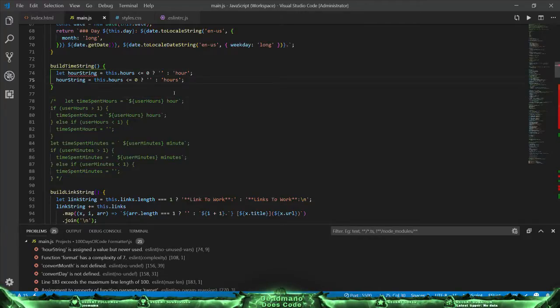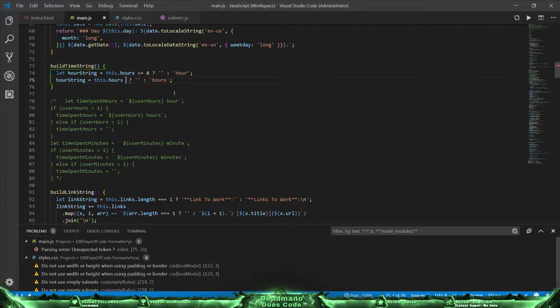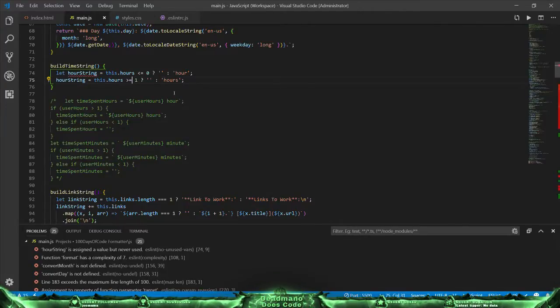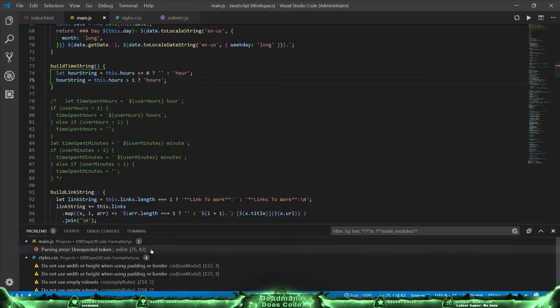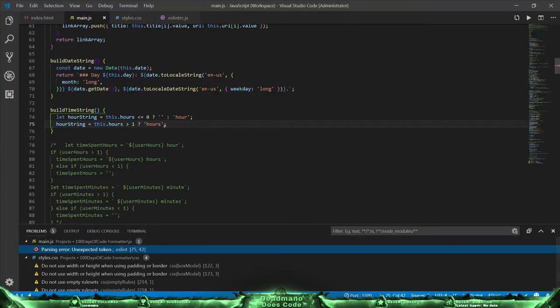Then this dot hours greater than 1, hours, else... do I need an else? Can I literally just have a single condition? I can't remember. I can't, can I?